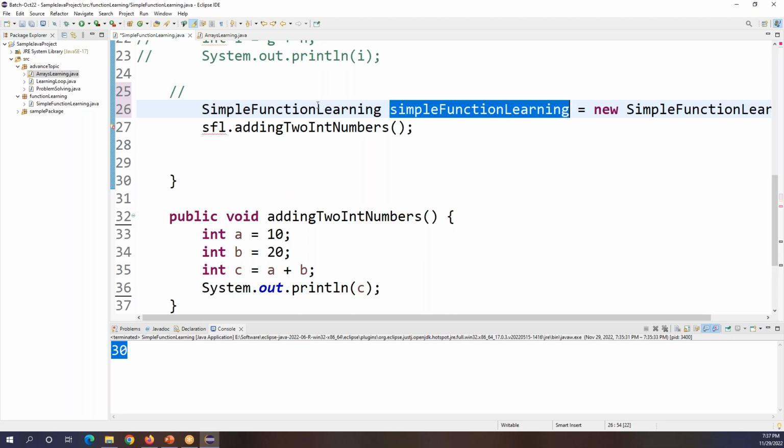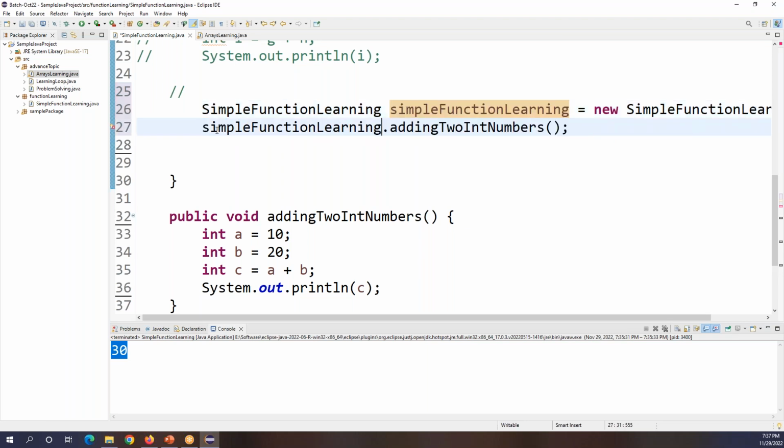That is the way we create a reference like this. I thought to keep it simple, I used a small reference name, that's why I kept it as it is. But it's fine, we can also practice in this form.